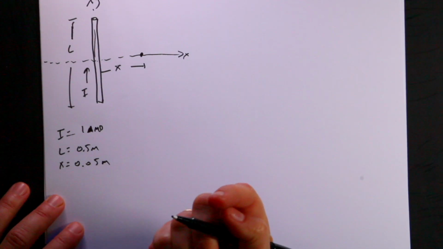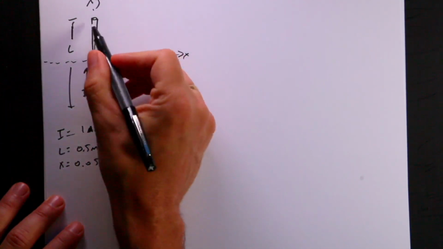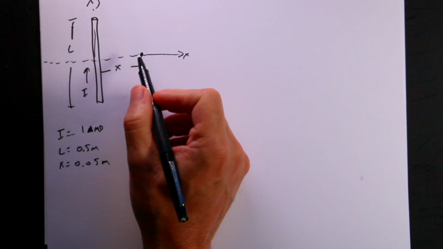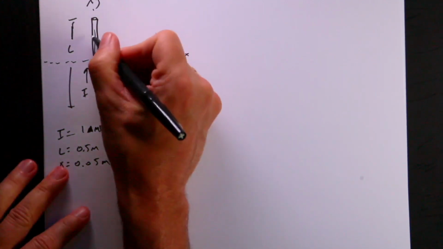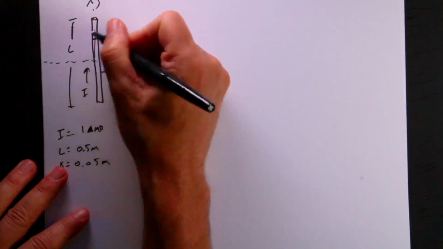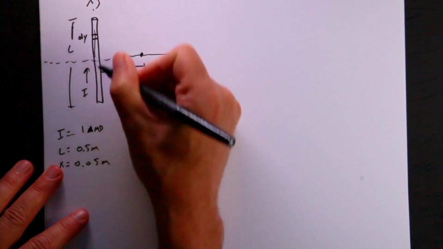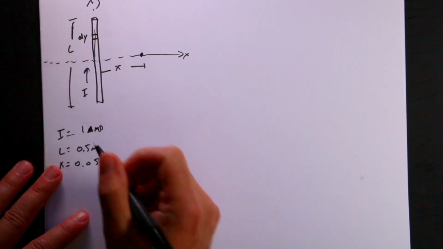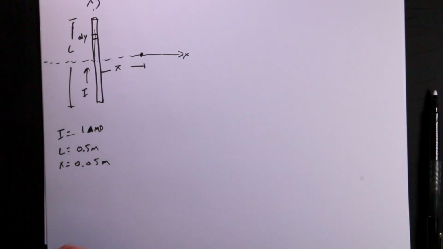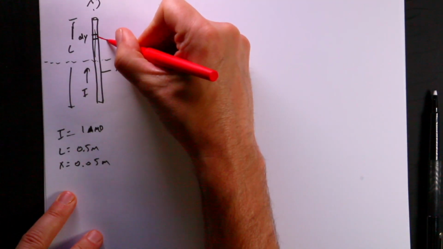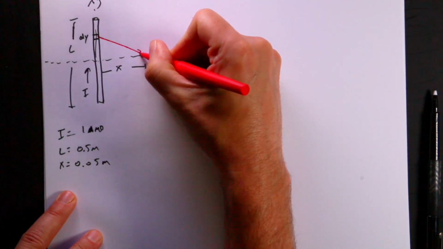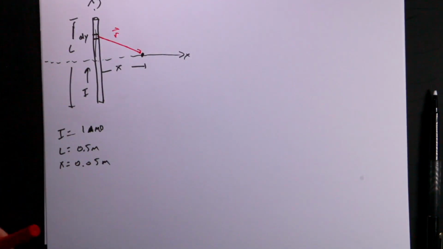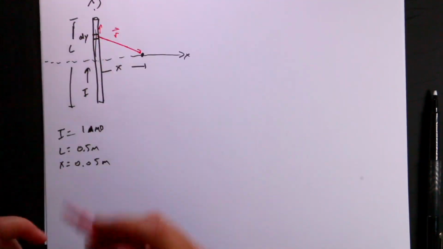Now what I want to do is to pick a piece of the wire. I can't just do this all in one section, right? Because each part of the wire has a different distance and a different direction to this point right here. So what I need to do is pick a generic piece. So let's say here's my little piece of wire. I'm going to call that dy, right? Because it's in the y direction. And the current is going up. So if that's the case, I'll draw it in red. This is my vector r. I wanted to make it straight. That's the vector r. And I do need that. So I need the vector r and the I dl like that.